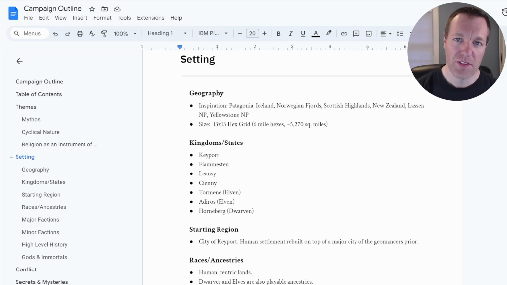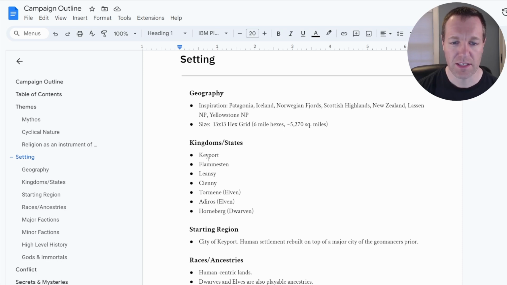Next up, we have the setting aspect of our outline. So this encompasses a lot. So your geography, your kingdoms, regions, ancestries or races, factions, all that good stuff. I just listed out in subsections within the setting overhead. Again, as you flesh these out, I would just develop new Word documents to go in deeper on these different elements that you want to explore.